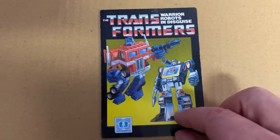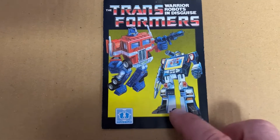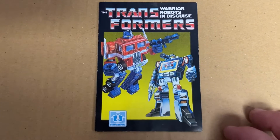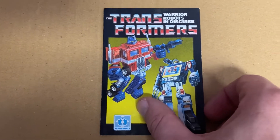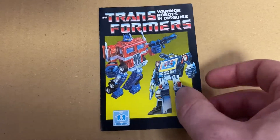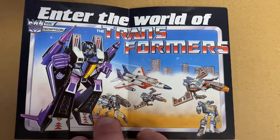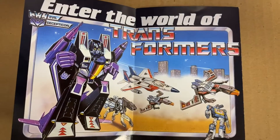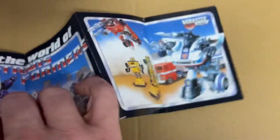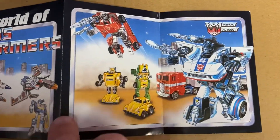And this one's a great one, and a very very special one, because I think, let's be honest, for all of us who collected Transformers when they first came out, this is the first one that we would have seen. So this is quite small, and that's because it's Wave 1, or Series 1 as it was known by, so it's not a very big catalogue. And this is a 1984 one — when we get to the actual toys in a second, you'll see that there's not very many, it is just Wave 1.